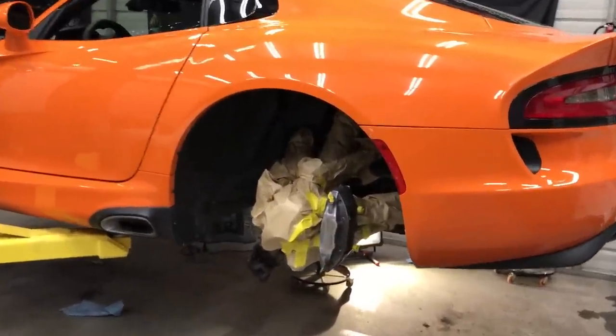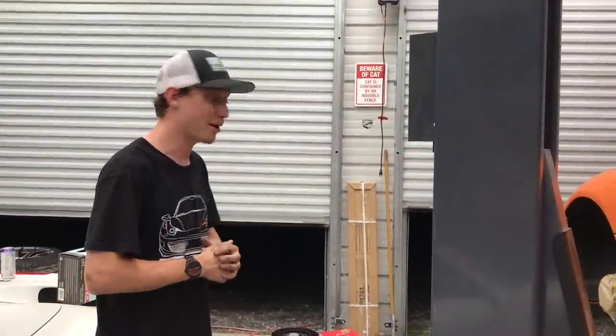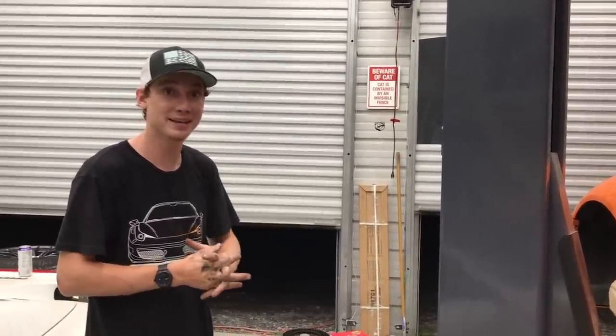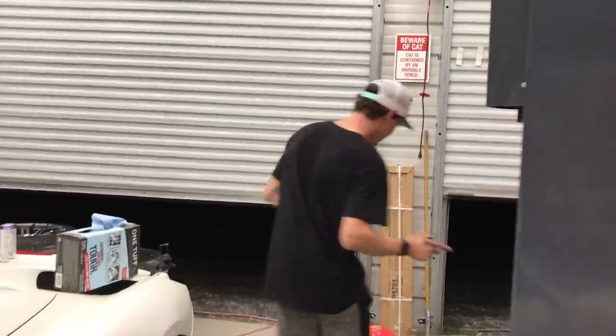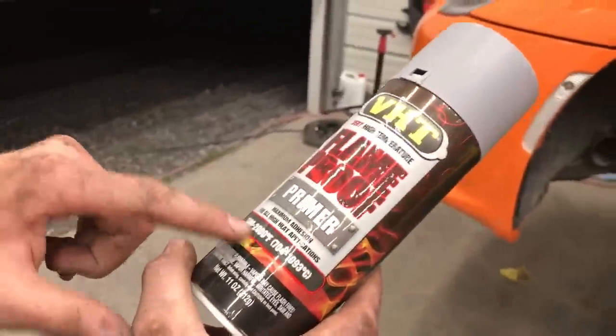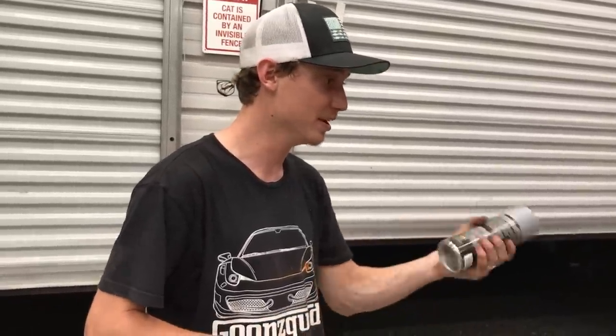So the most tedious, most time-consuming process was completed: the taping. We got a little bit more. We're gonna probably throw a tarp over this or a car cover, whatever we got, and probably tape up a little bit more under there once we throw the cover on, and then start mixing up our paint. But before we do that, we wanna use that high temperature primer. It's flame-proof primer, rated for pretty high temperature, so it should be good. So we're gonna shake this up, clean the calipers, wax and grease remove all of them, and then start spraying this stuff in. Hopefully get these things painted by tonight.